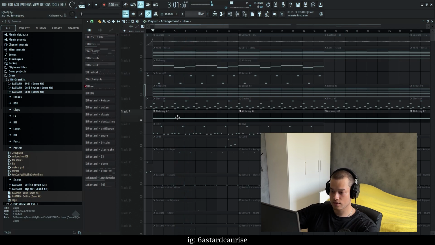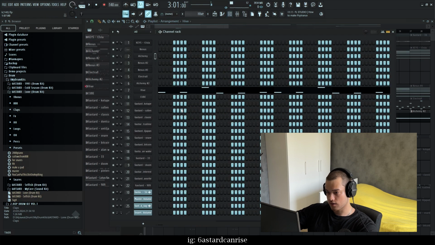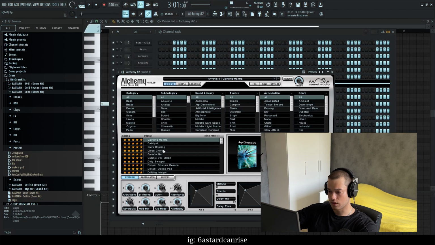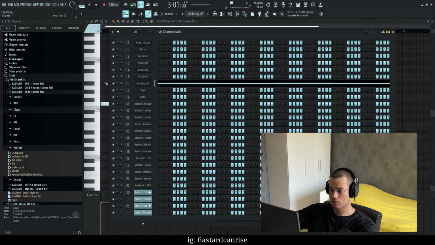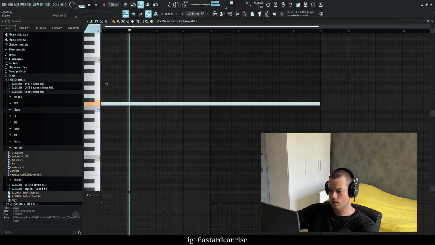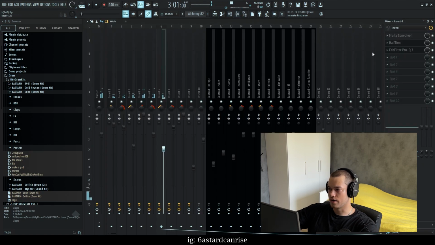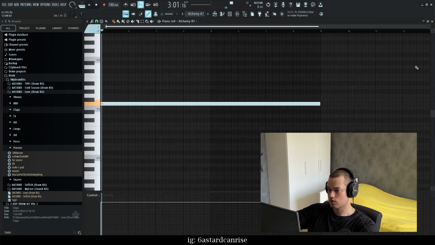And the last thing in the sample, that's the Alchemy, and it looks like this, and preset called like this, and the original sounds like. I probably used that in previous tutorials, and I put convolver and halftime on it, and it sounds like.